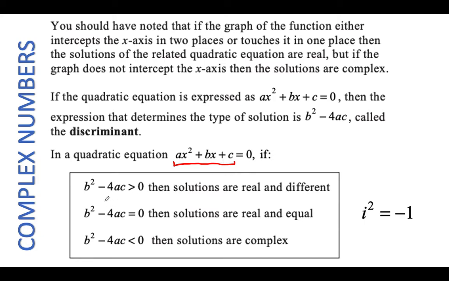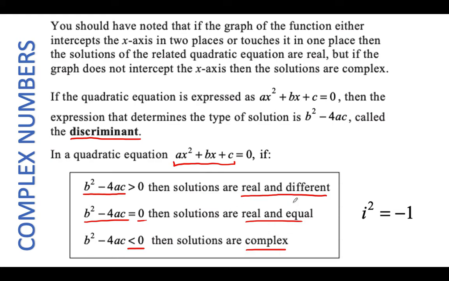And when we use the discriminant, which we call b squared minus 4ac, if the discriminant is greater than 0, we have real and different solutions, like x1 and x2. If the discriminant is equal to 0, we have just one real solution. And whenever the discriminant is less than 0, we have complex solutions. It means that the graph of the parabola does not cut the x-axis, so there is no x-intercept.